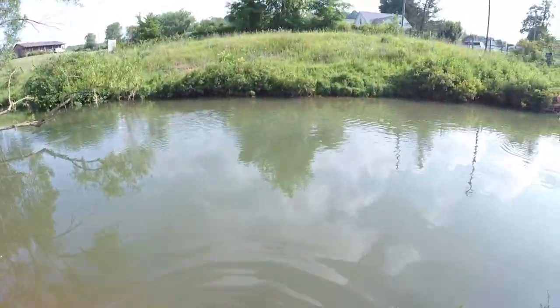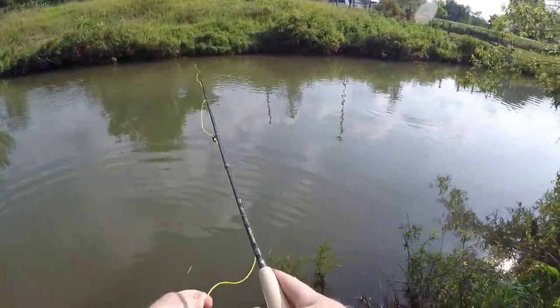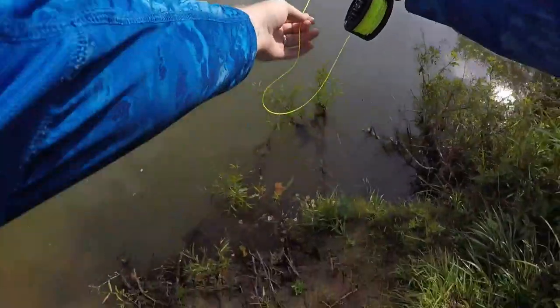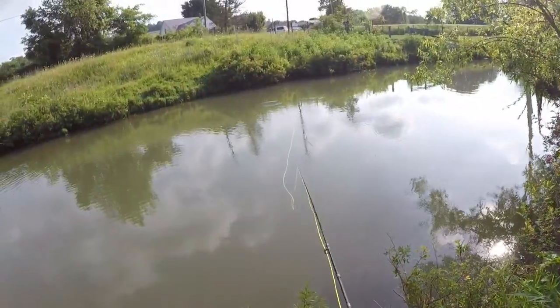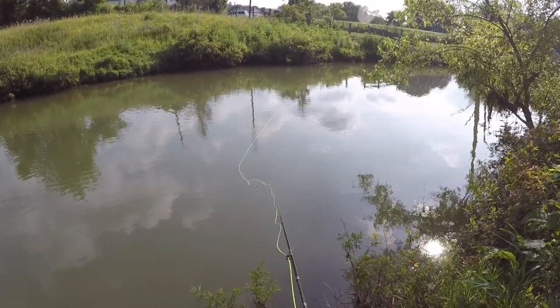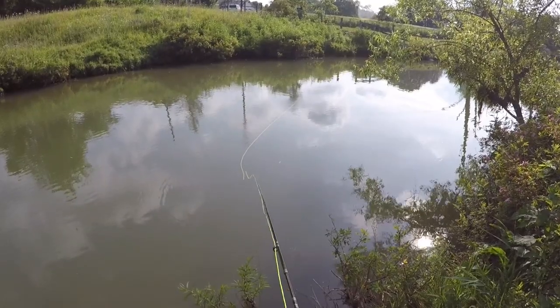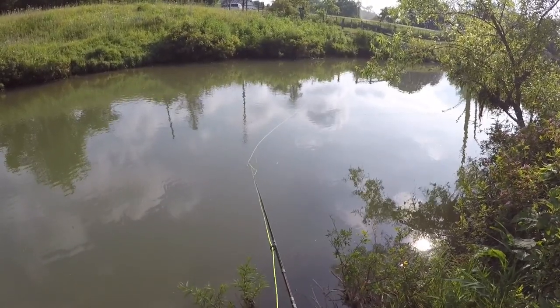All right, guys, let's do that again. That is just too much fun. Too much fun. Allow that thing to sink for just a second, and I'm just going to start giving it some slight twitches back. Some short strips here.